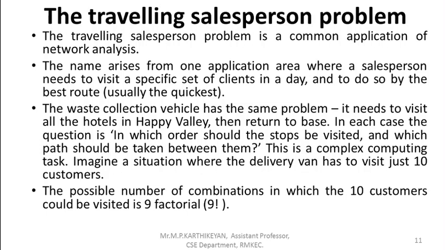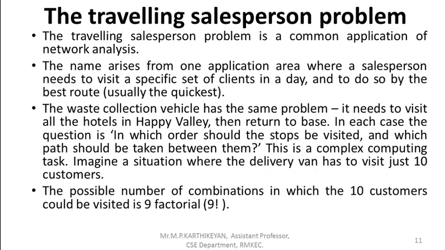That is the problem. So if we start collecting from a hotel at one place, we have to cover the nearby hotels first, correct? We couldn't start at one hotel in North Chennai and the second hotel in South Chennai and again come back to North Chennai. That is a waste of time. So this traveling salesperson problem gives us a solution in order to cover all the hotels in such a way that it travels a minimal distance with minimal time. So time, distance and money, everything is saved. This kind of process is called network analysis.